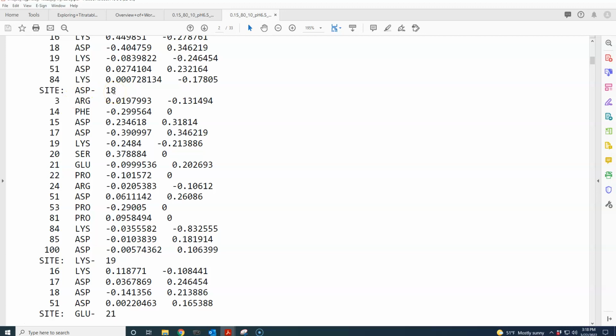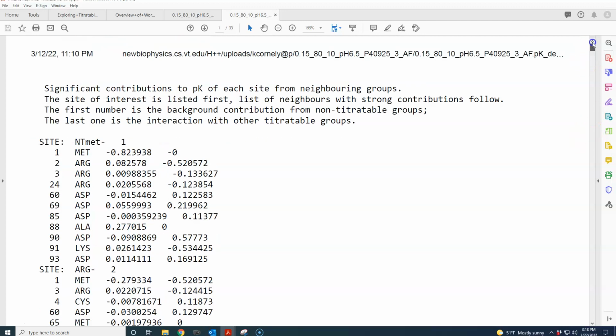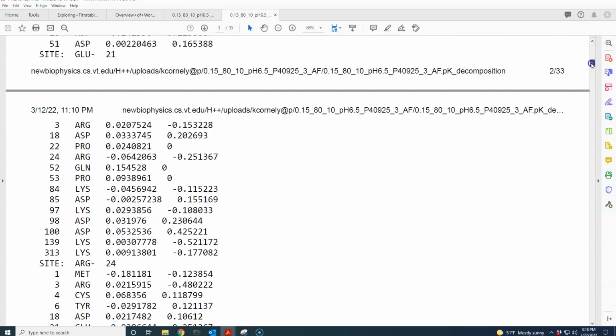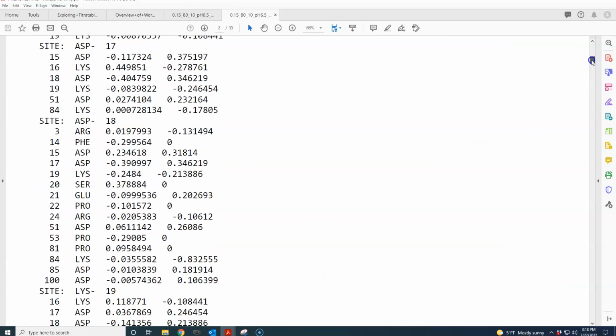Aspartate's normally negatively charged. What this lists in this column is, the first number is the background contribution of non-titratable groups, and the last one is the interaction with the titratable groups. So if I just randomly pick, say I was at ASP18, for example.